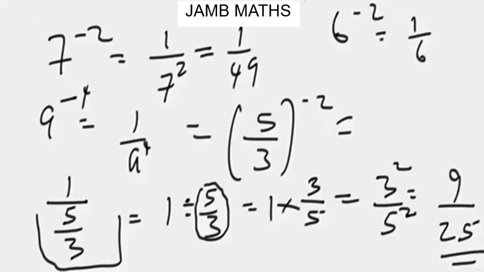So when you turn it upside down, the power now distributes to each of the values, both at the numerator and denominator. The reciprocal of six squared is one over six squared. So it becomes one over six squared, which is one over thirty-six. That's basically how you can deal with or solve this kind of problem.